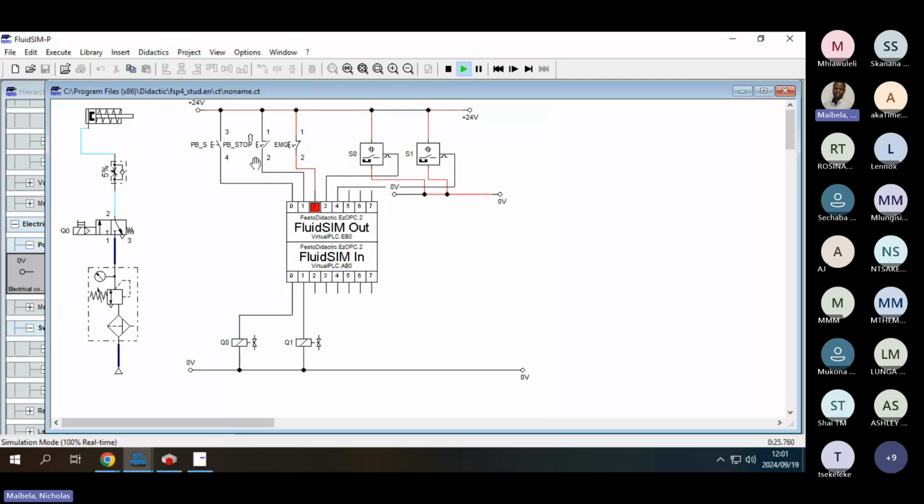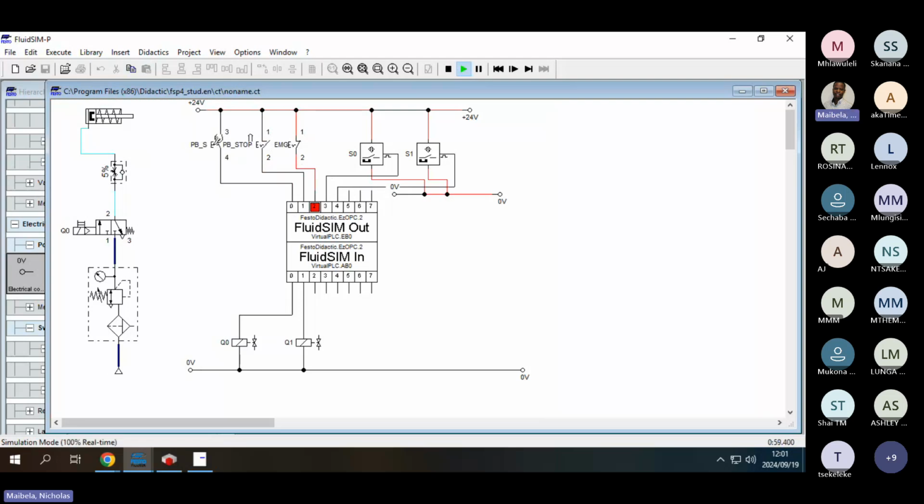And right there and then you have broken your circuit. That is, you've enabled your cylinder to go back. Now, the other key thing you should observe is once you press your stop button, it remains open now. It's no longer closed. As you can see, the contact was closed, but now it's open. So should you want to press your start button again, nothing will happen.